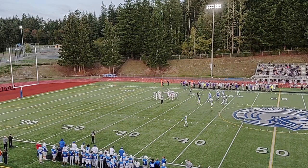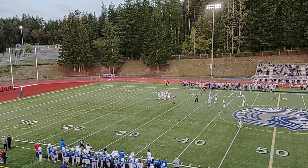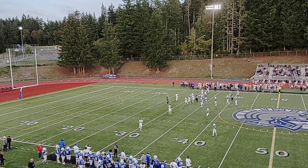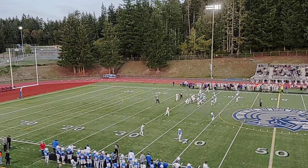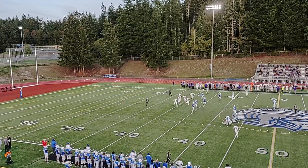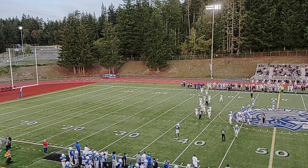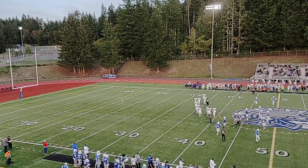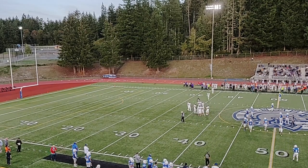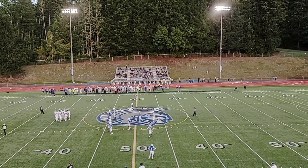The face mask against the Trojans. 15-yard penalty will move the football ahead for North Kitsap. Fortuitous for the North Kitsap Vikings. Needing some kind of a break and something to kick-start the momentum for the offense for North Kitsap and their head coach, Jeff Weibel. Shotgun again. Quick bubble screen pass caught near side, 38-yard line. And worming out to the 49. Pass complete by North Kitsap out to Tate Stearns, the 6'4", 225-pound senior wide receiver. Dropped there to move the chains up to the 44-yard line of North Kitsap. First down and 10 for the Vikings.